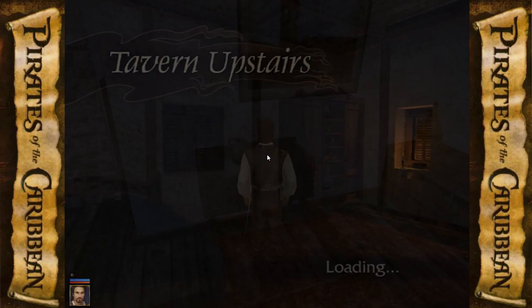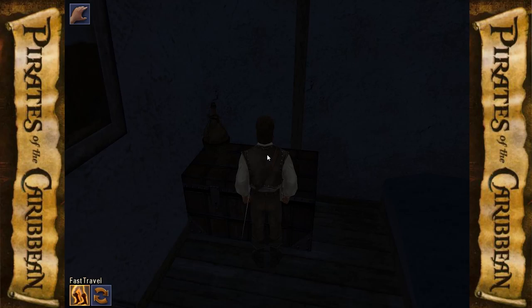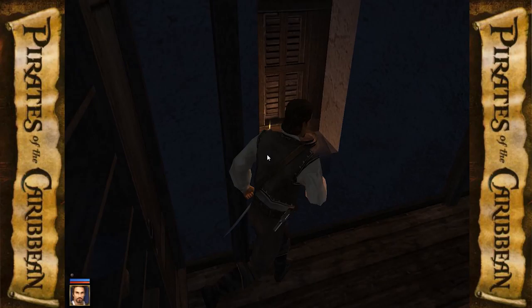I think there's a chest in here also, so I'm gonna try to loot that if I can find it. Come on, chesty. There we are. Nothing is in the chest, that's just bad luck. That is really bad luck. And here is a door to get out.